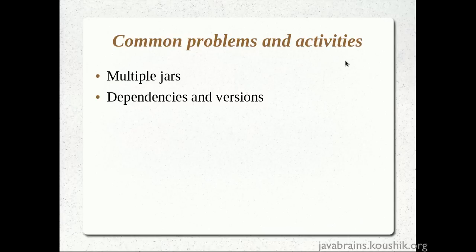A second common problem is dependencies. Say I have a particular jar and that has a dependency on another jar. I need to make sure that all my dependencies are closed. I need to make sure I have supplied all the dependent jars for the jars that I already have. There is a related problem here, which is because of the versions, the dependencies could differ. There could be a lot of instances where we need to make sure that we are matching the right versions of jars in our dependencies.